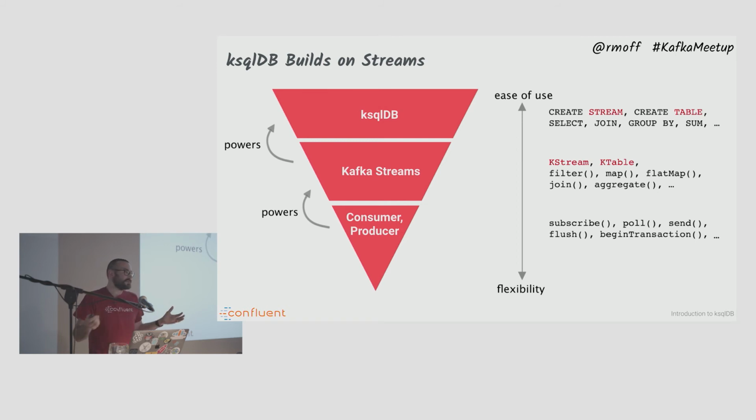Also, just as a Java developer, and you may disagree with me on this, writing a single line of SQL and sending it over the REST API to your Kafka Streams, ksqlDB cluster may arguably be simpler than having to spin up some boilerplate and deploy a new Java application. Just saying, maybe. Or you can just go down the stack and write your producers and consumers. The whole thing is available for you.